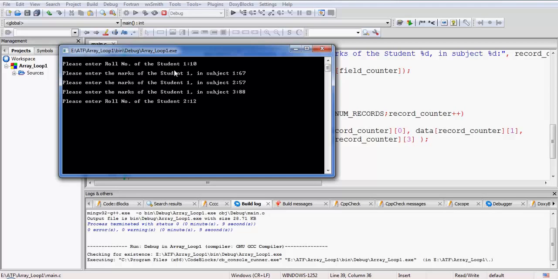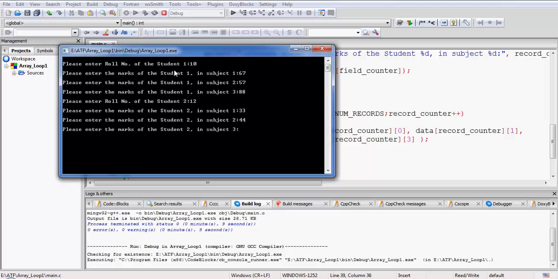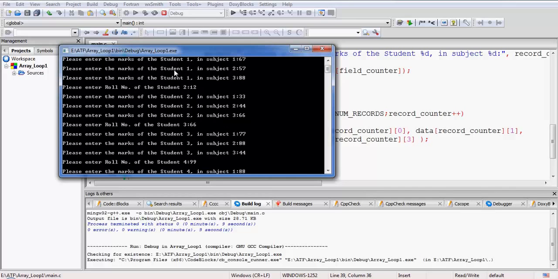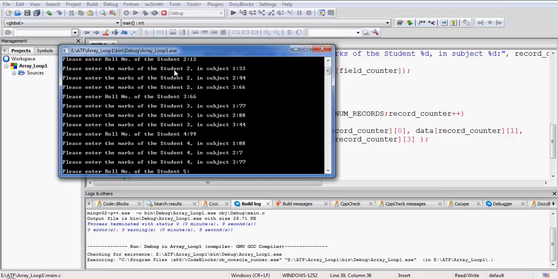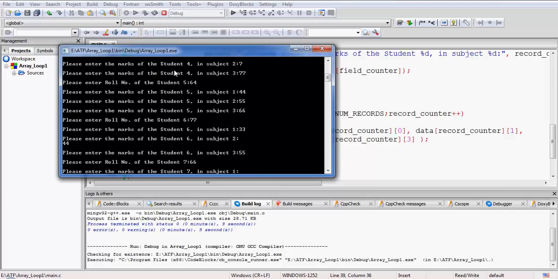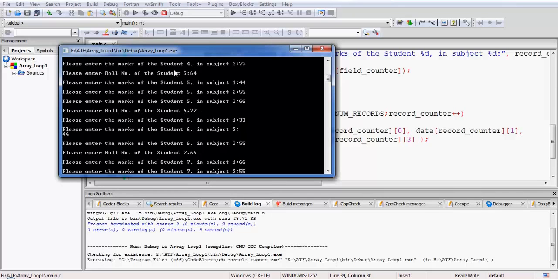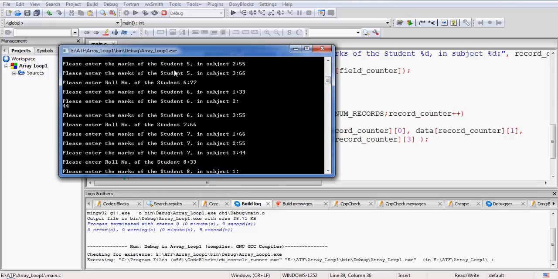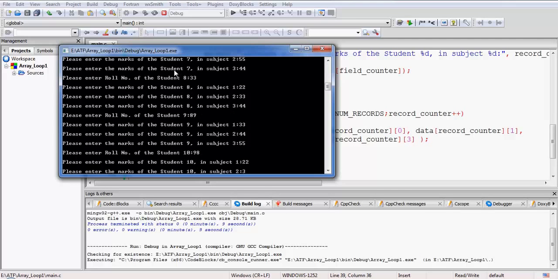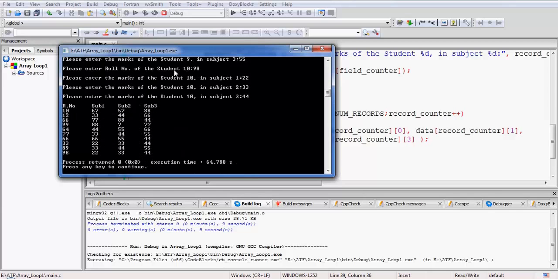And okay, the roll number of student 2, similarly student 3. Okay, so that is the last student.